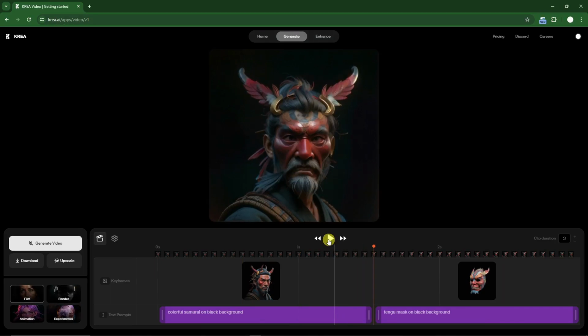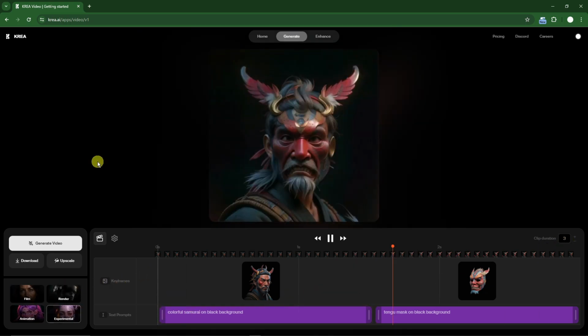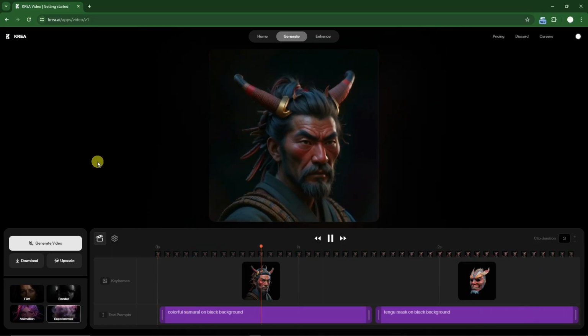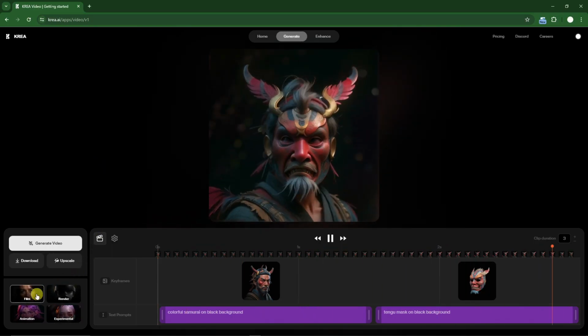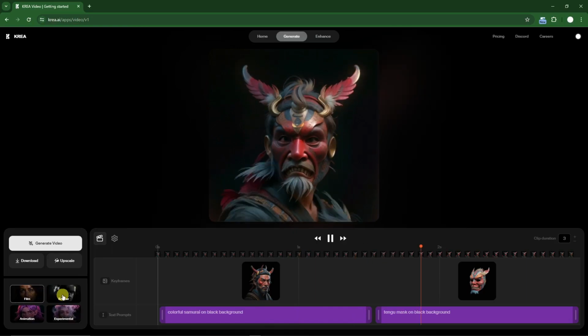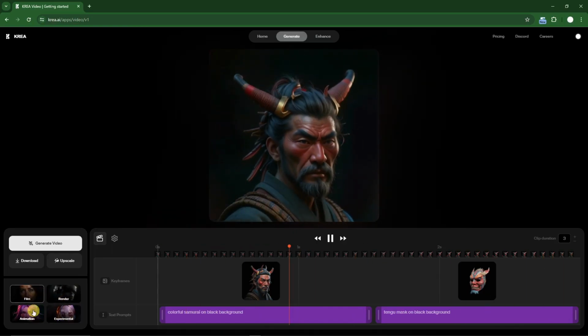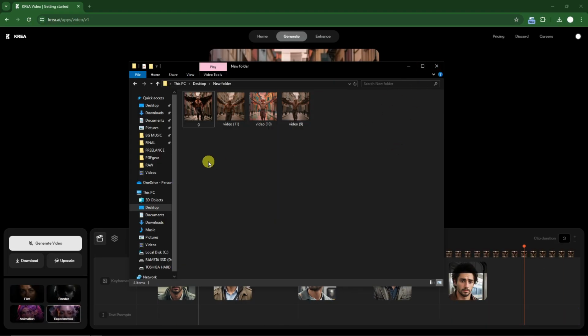Next thing I want you to take note of is gonna be this clip duration. You can increase it with a maximum of 10 seconds. I'm gonna try and create a 10-second video later on, but for now, I'm gonna show you these templates. And right now, the one you're seeing is under film, which are basically templates inside Krea. We have render, experimental, animation, and film. So here are gonna be the samples of the preset templates to do one source video.